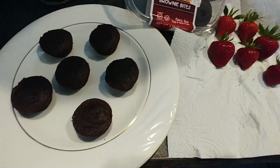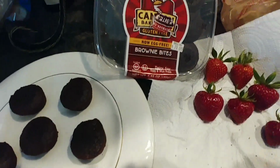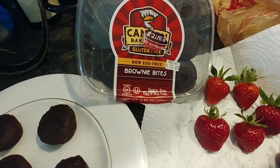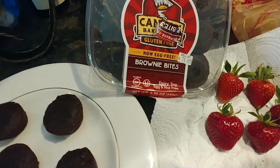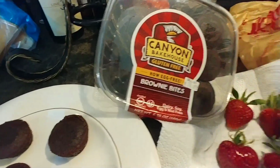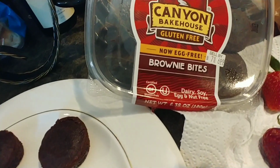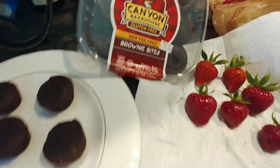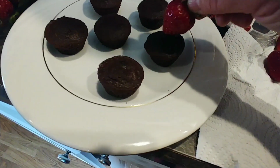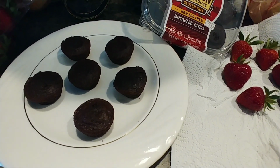High tea, you usually have a little type of dessert. And so I have to be gluten-free, so most things that the English would use in their high tea, I can't have because of the flour. But I went into my local grocery store, and I found these Canyon Bakehouse gluten-free brownie bites. And I thought what I would do is dip some strawberries in chocolate and just sit them on top. Stay tuned, I'll show you how that works.